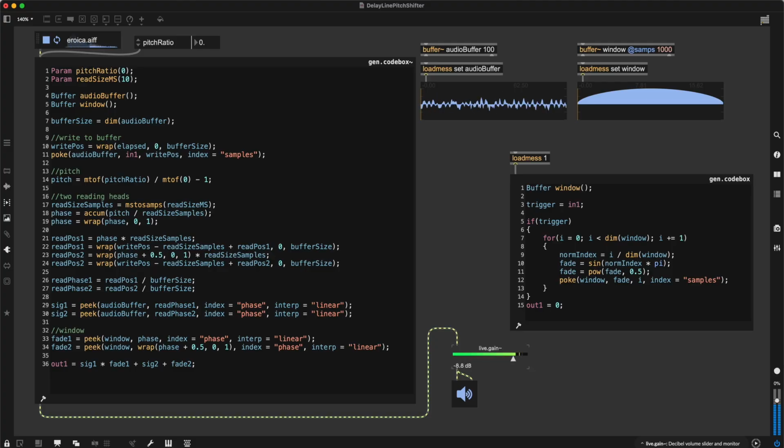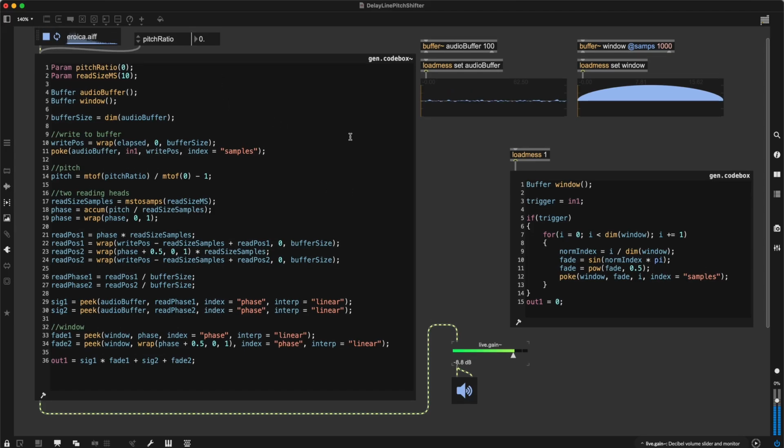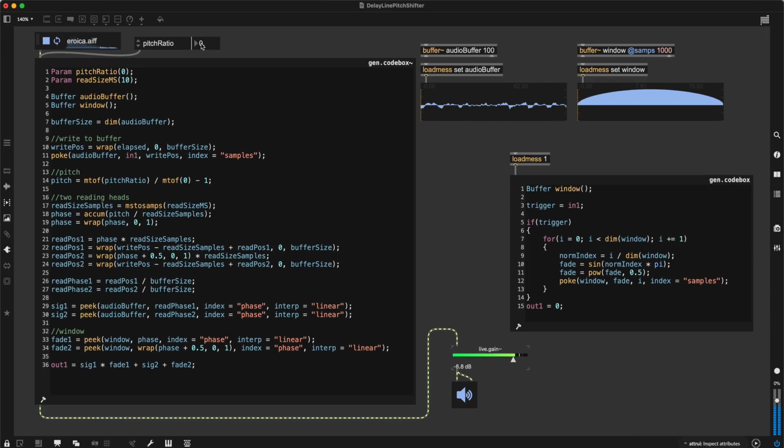Okay, now we can hear no shifting. Then let's shift it up by 1 semitone.